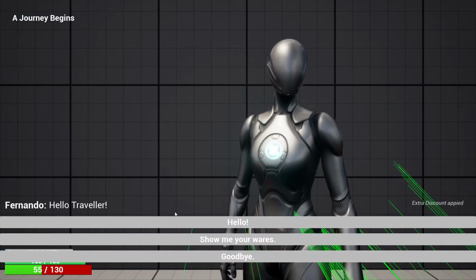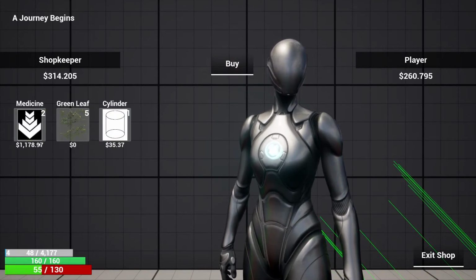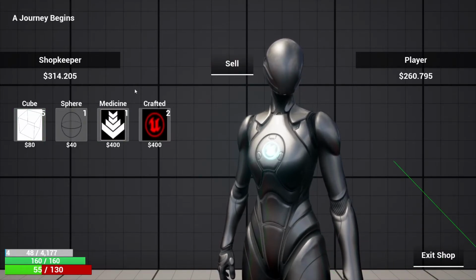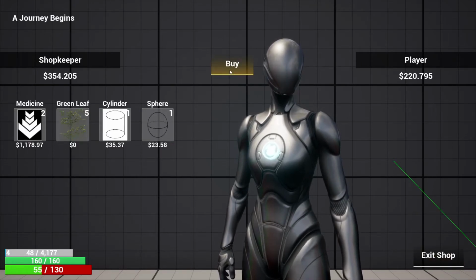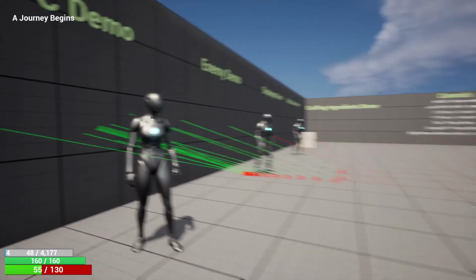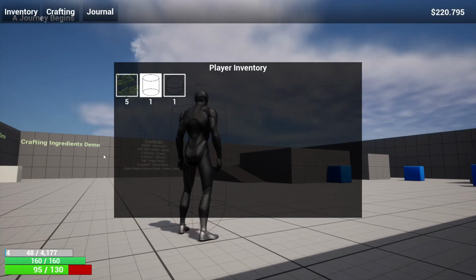Let me just buy a show me your wares. Sell some stuff. That's a bug. It appears the medicine's not showing up, but that is something I can fix. Why isn't that medicine show? Oh, it is. I was just looking in the wrong place. I'm an idiot. But yeah, if I press use, it will heal, and you can change the value of the heal. Yeah, can't believe I didn't see that. I am blind.